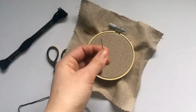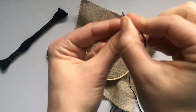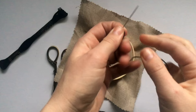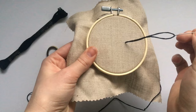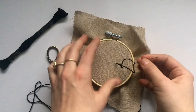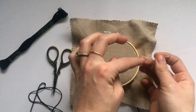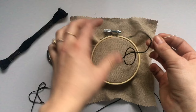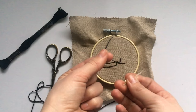So let's say the pattern wants you to use all six strands — you'd have to thread your needle with all six strands, and that can be kind of tricky to get that thickness of thread through the needle, but it is possible. However, this can be really tricky because sometimes if the thread is too thick or your fabric is really close-knit and it's too hard to pull the needle through, you're essentially pulling 12 strands of thread because you've got the six plus the other six doubled back. Another problem with this way of threading is that the needle can actually come unthreaded a lot, and you find yourself always having to re-thread your needle, which can be super frustrating.